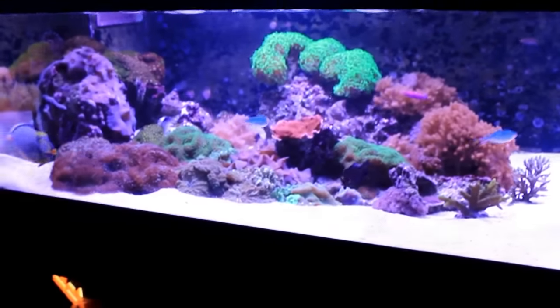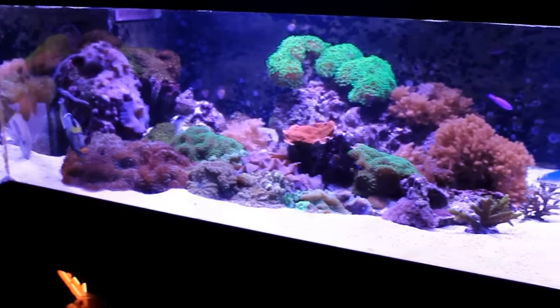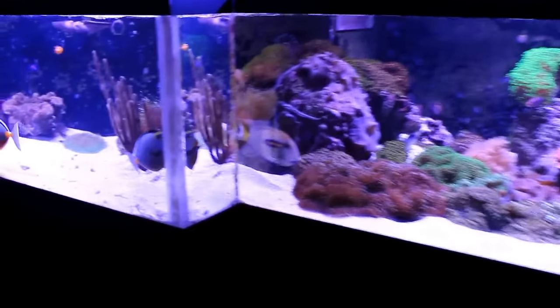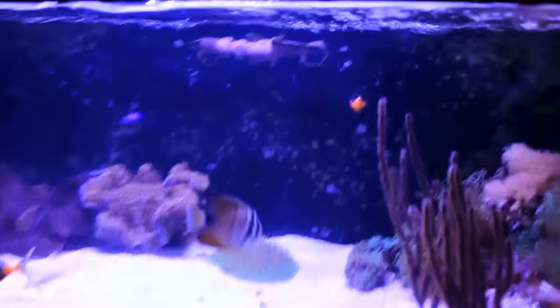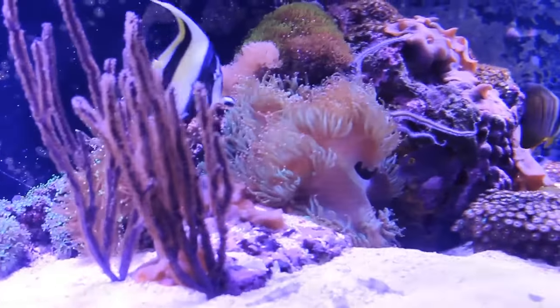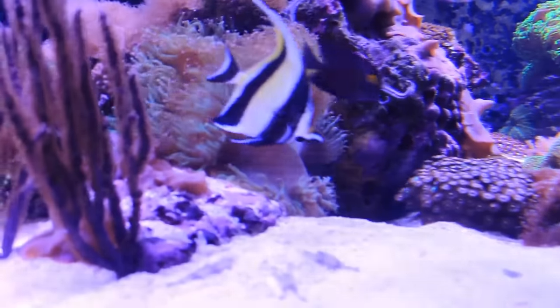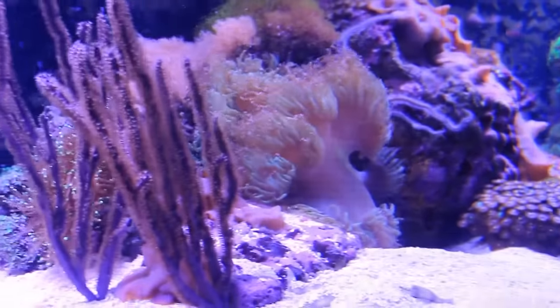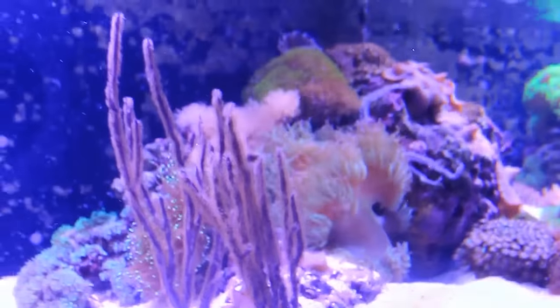So fish then — what are you feeding your fish? I feed my fish exclusively PE Mysis, and a mix of the Neptune Systems food. But I'm changing out of that and using cobalt flake food. I noticed that the jawfish and even the more docile fish, they don't like pellet-like food — they like flake food. So I'll just switch over to that and that makes it a lot easier.